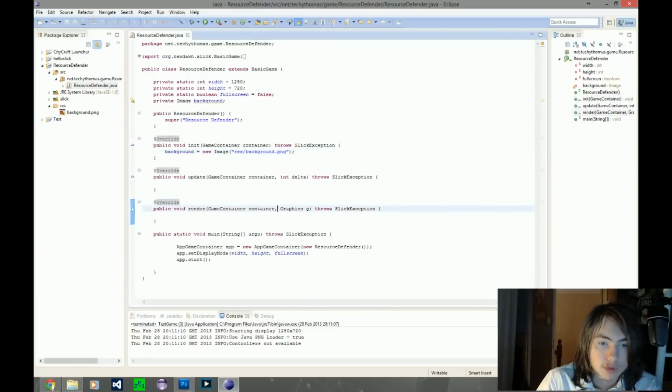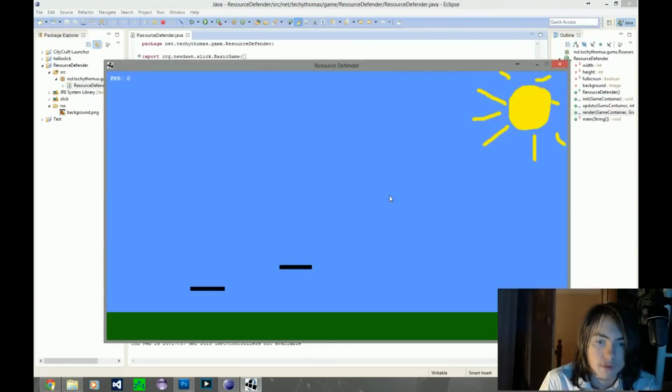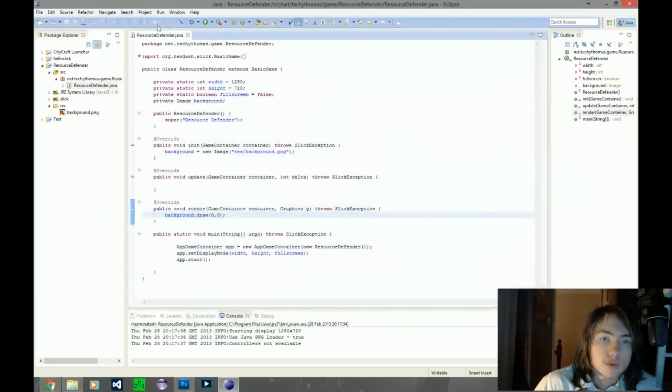And then render is literally just going to do background.draw. There we go. Hopefully that should work. Yay, there we go. There's our game. Yeah, so this is looking pretty awesome at the moment.